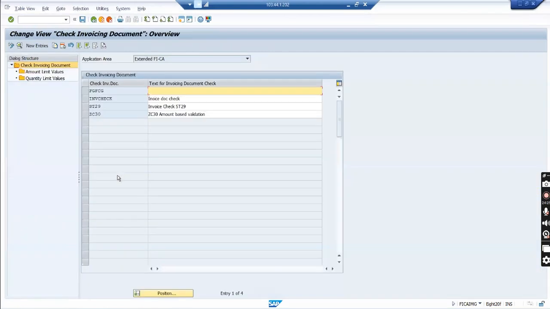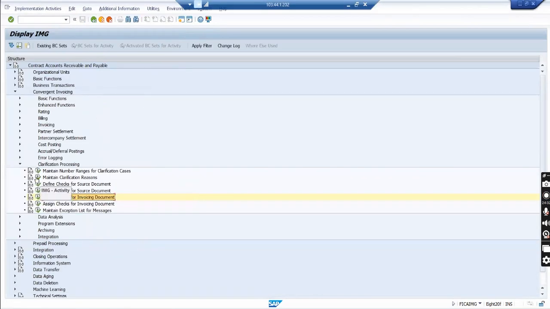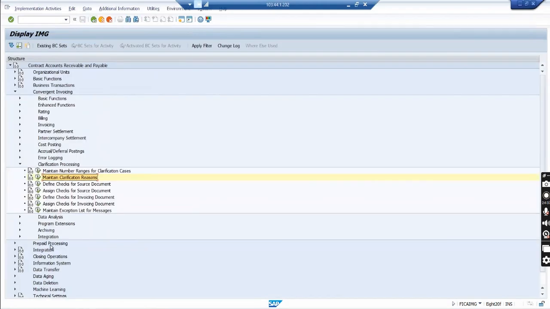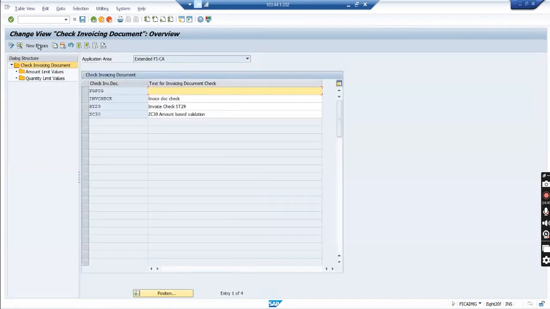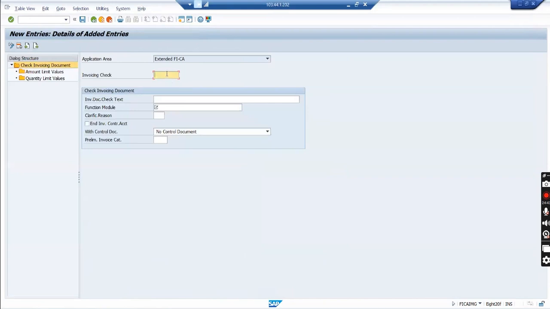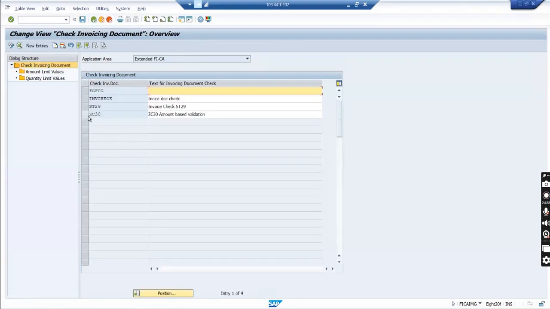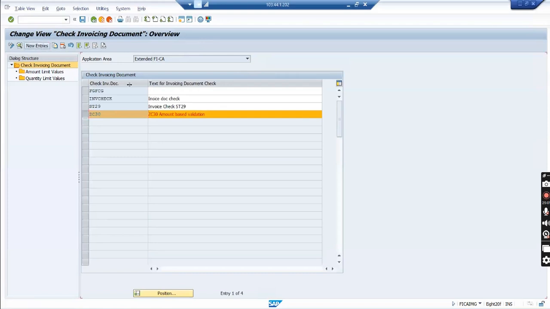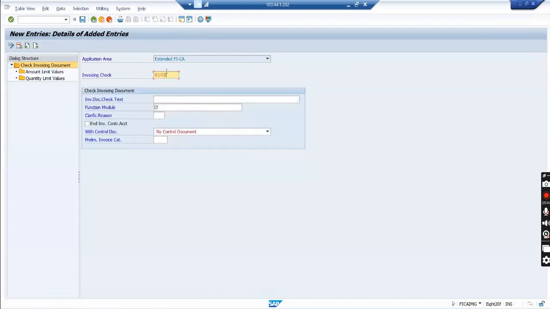Come here. Now mine is, what was that, Z102 I did, Z12. Okay, so here define checks for invoicing document. I'll create new entry. I'll call it Z102 itself. Okay, I need the function module to be copied. Just a minute. I have to go back to the standard function module. I have to copy. I don't recall that TFK what is the number. So maybe I'll go inside, and this is a standard function module. So I'll create new entry. This is Z102, and here I'll add the function module.